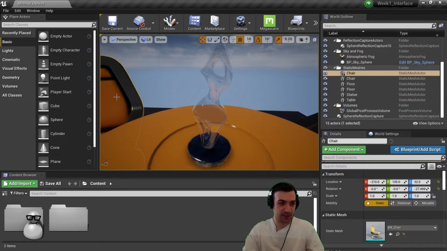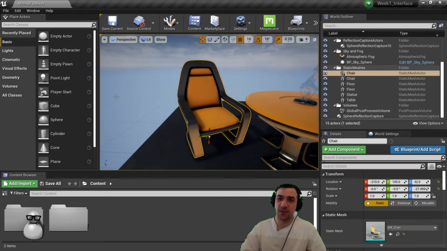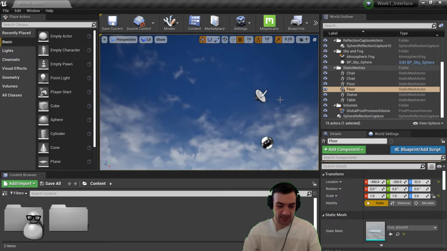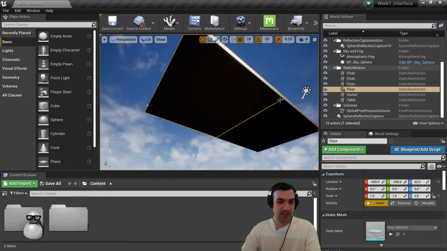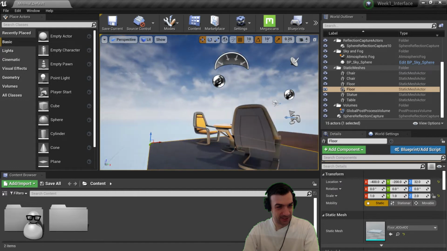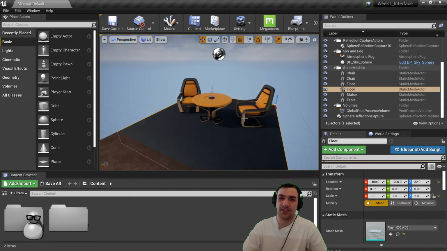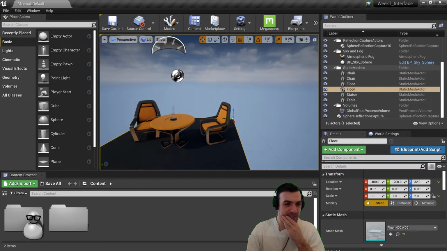So I could click on the chair over here and hit F, and now it's focused. If you get lost navigating things, and you're looking all around and you don't know which way is up or down, you hit F. Again, that's not a perfect thing because it doesn't know if something is blocking it, but at least it gives you a sense of it. It'll snap your camera to that.